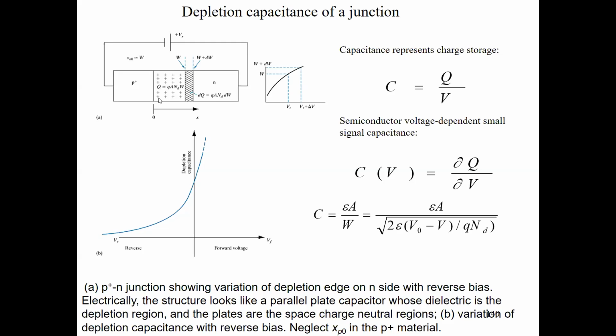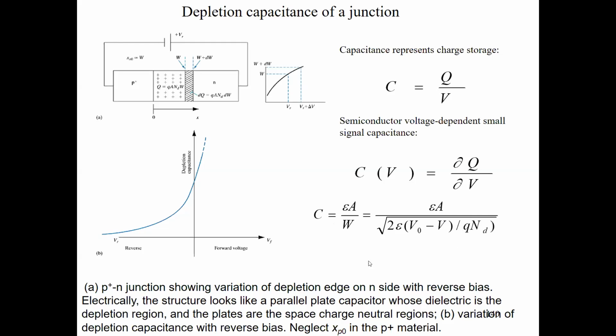But in this case, you can't define the capacitance as Q divided by VR, because Q depends nonlinearly on VR. Why is it nonlinear? That can be seen by looking at the denominators here. If you recall the electrostatic behavior of a PN junction, one of the expressions we derived, which I told you is very important and we'll be using again and again, is this: if you square both sides, I get Q squared equal to 2 epsilon times the total voltage, which is the built-in junction potential minus the applied bias, either forward or reverse. In this case I'm applying a reverse bias, so that would be V naught plus VR, divided by q times the doping charge on the N side.